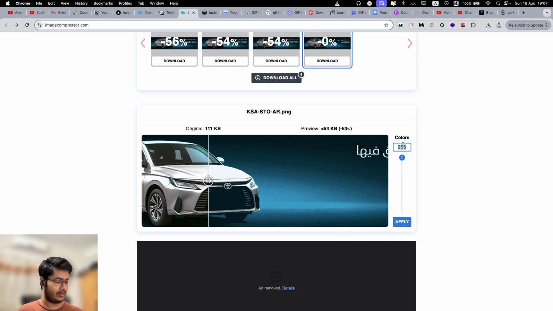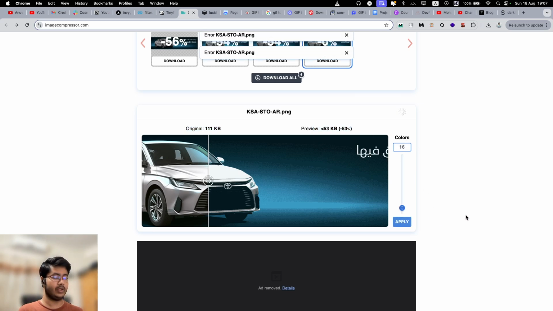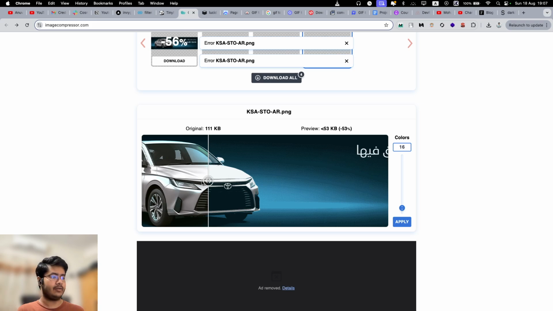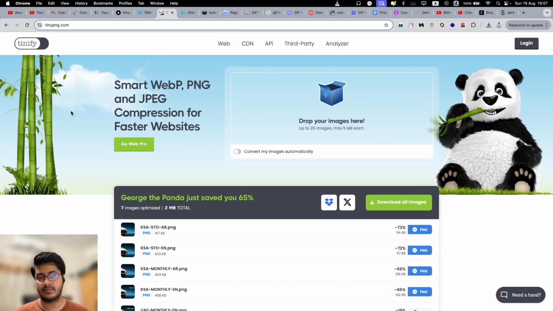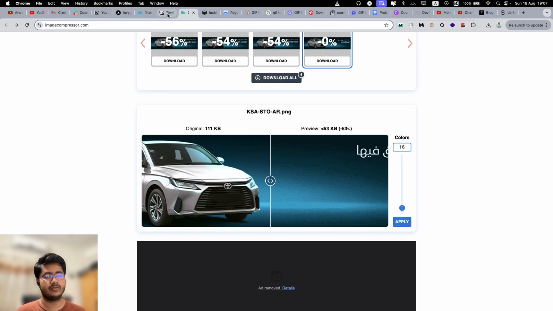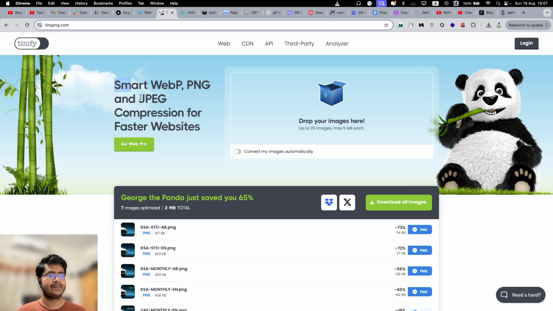So you can play around with it. Let's say I decide to go with 16, and you can check what the output is in 16 colors, and you can download and use the banners here as well. So these are the two tools. I would say TinyPNG is the awesome tool. You can use this most of the time. The other is for extreme cases, which I don't usually recommend.